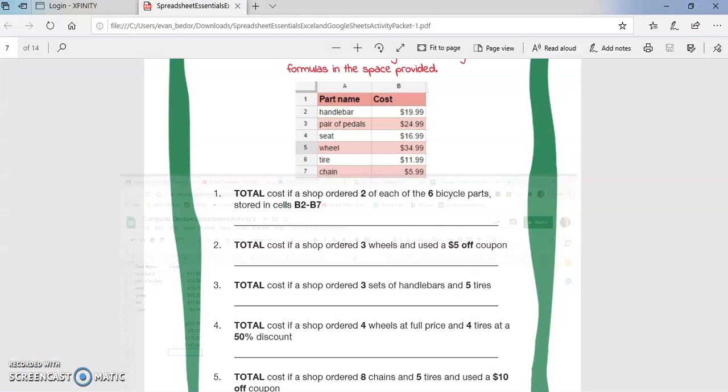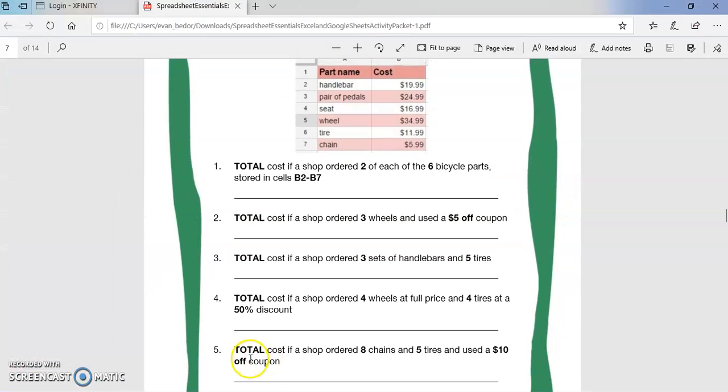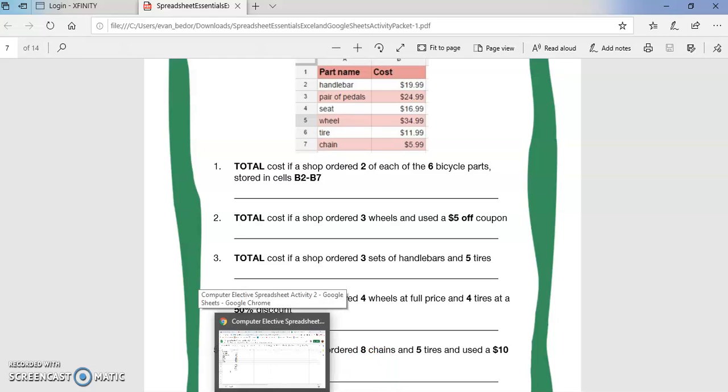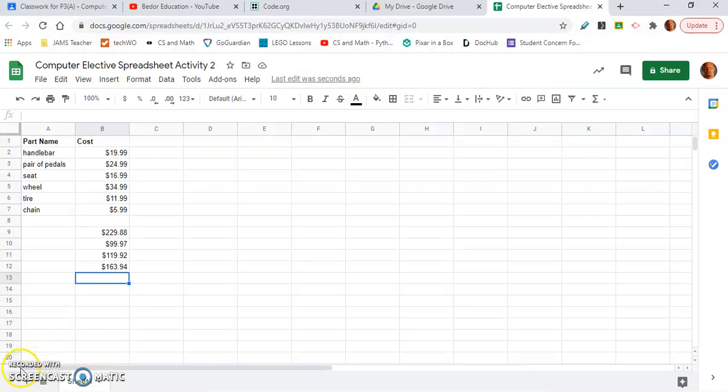Let's look at question number 5. The total cost if a shop ordered 8 chains and 5 tires and used a $10 off coupon. Okay, let's think about this. Pause the video if you want to do this on your own. Okay, so the way I did this personally is I did the price of 8 chains, so that's cell B7 times 8.